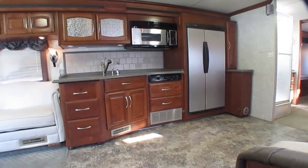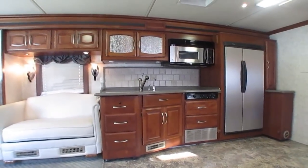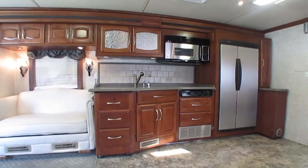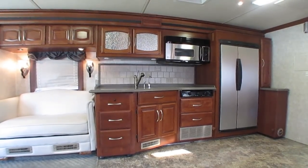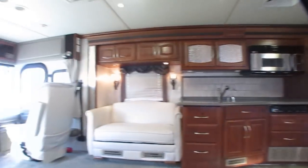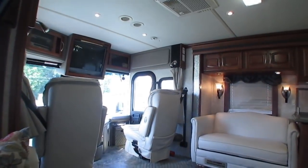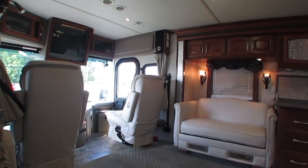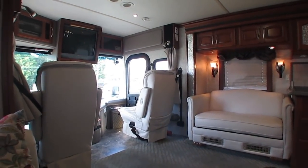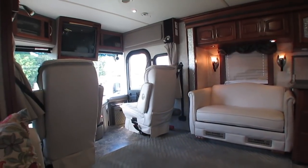So the best way to protect yourself from having buyer's remorse or regrets is simply come out and look at it. Look at it, check it out, drive it, form your own opinion about it. If you decide to buy it, then you can decide after you've inspected it if you want to do option A or B. That's as fair as I can be, folks. And it's a common sense approach.